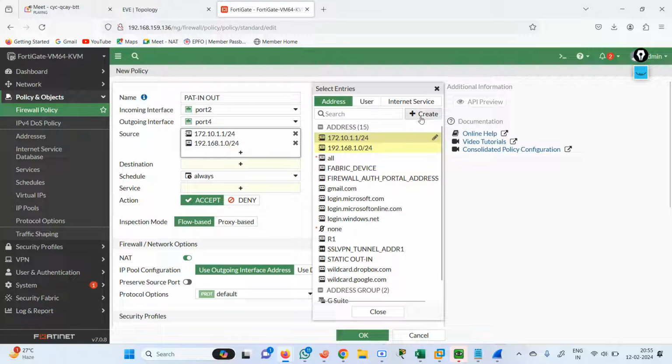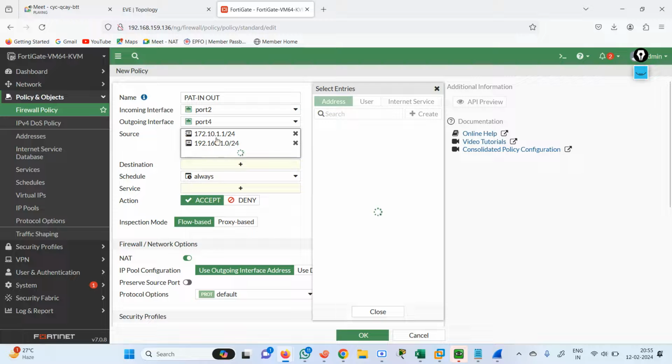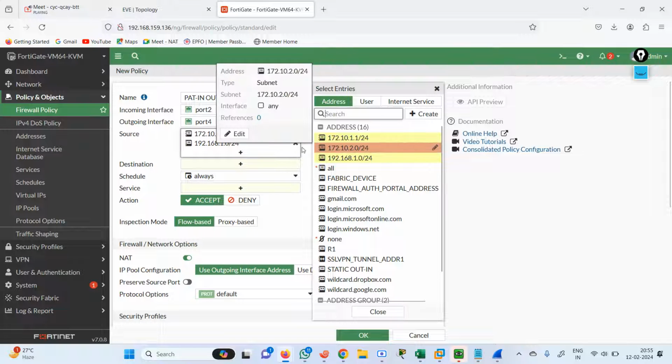Select, create new address. I'm reducing the IP addresses, otherwise it will take time, so I'm just using the 2.0 and 3.0 networks only. Done. So all of these can access the internet by using a single IP address.